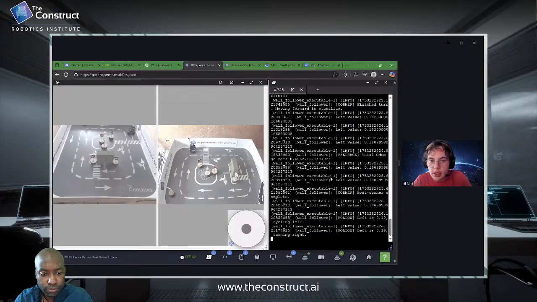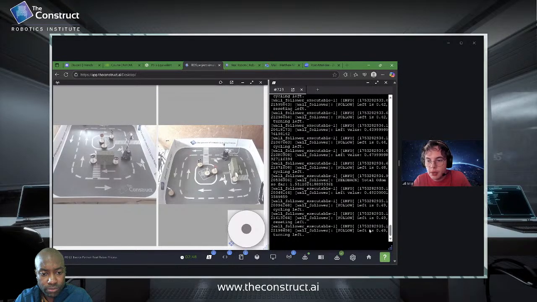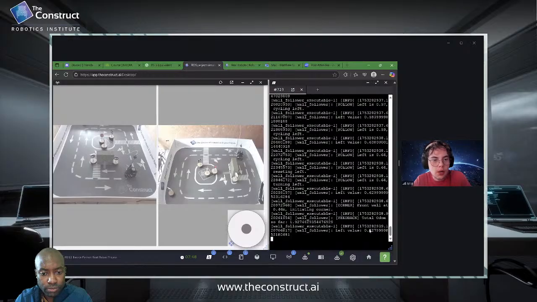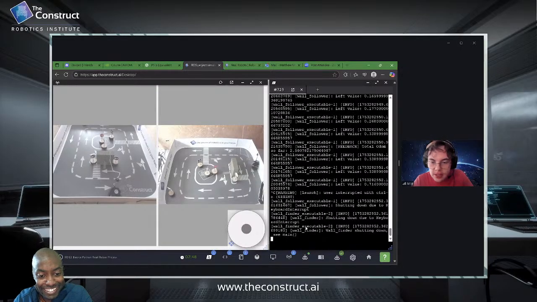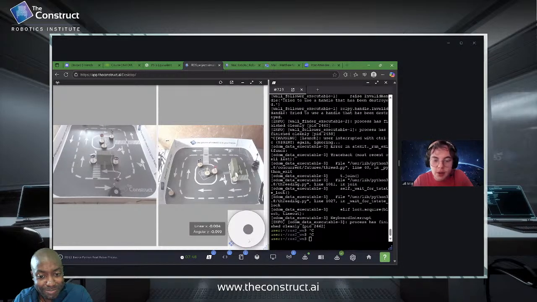You're getting odometry values spit out, left values. So here it looks like it's going to corner again pretty soon. I really hope it doesn't clip that corner. It's probably going to clip that corner. Rip. Yeah, no, I mean, that's just part of working with real robots, is they're just going to clip stuff occasionally.